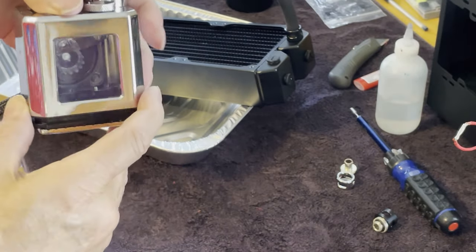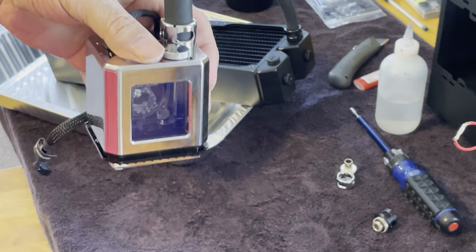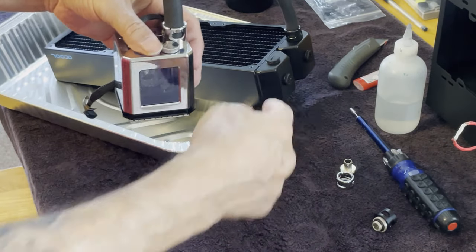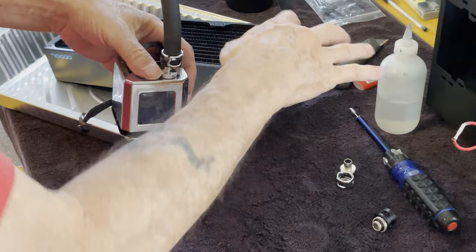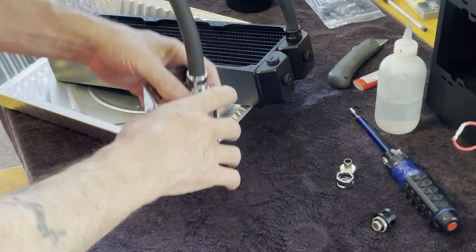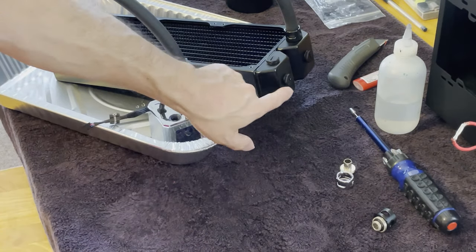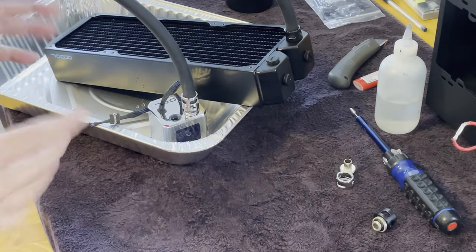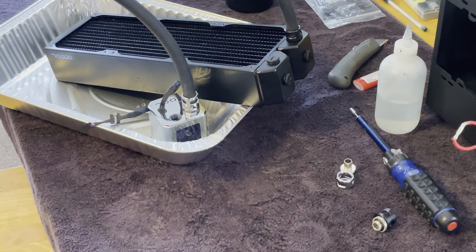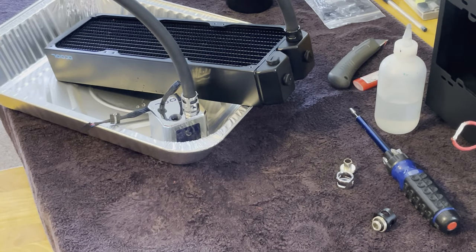We're going to get all that out eventually as soon as I run this. When I run it, one hose is going to be off. I'm going to circulate everything through there. While I'm pouring fluid into that, I'll be seeing the air working its way up here. It's going to be run out of the system. The pump's going to keep pushing through, circulating until I can get this almost right to the very top from that fill hole. And then voila, this bad boy will be ready to go in, which is going to be a weekend project, and I'm going to do a different video on that.